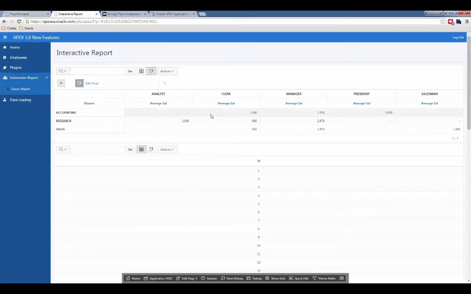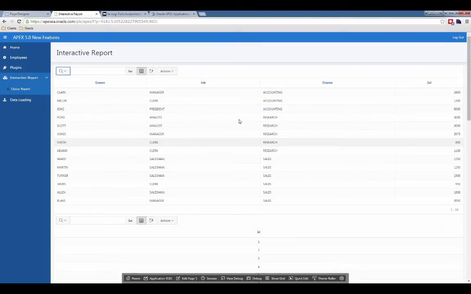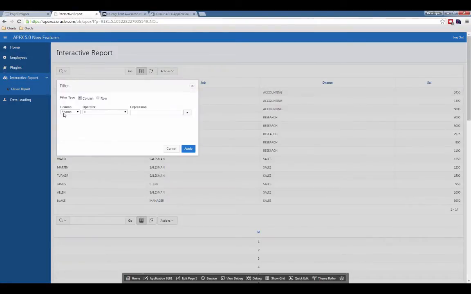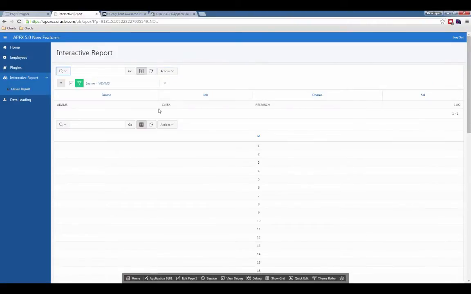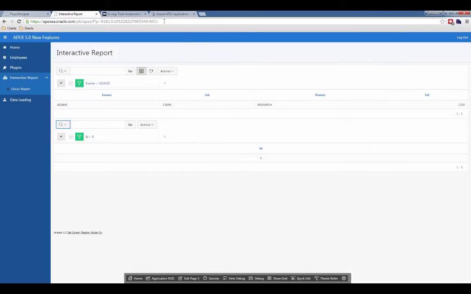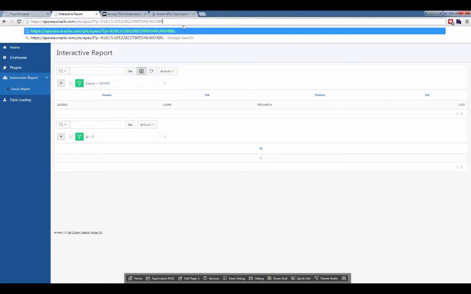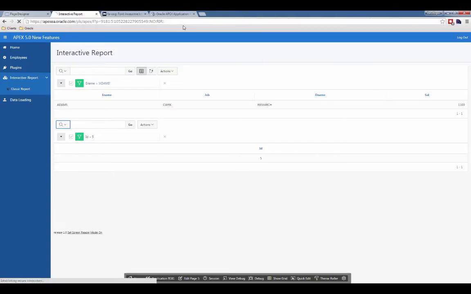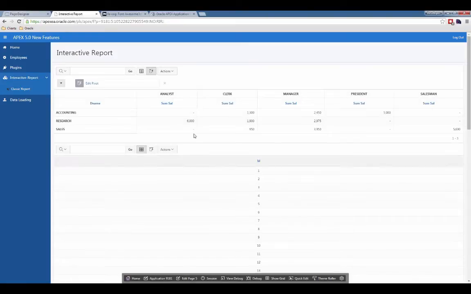One other thing is that because we have multiple interactive reports on the same page, if I was to do something like filter, we're going to do employee name equals Adams. So we're going to filter this report, so we're looking at Adams. And we're going to filter this report so that we're just looking at ID5, apply. If I was to leverage the clear cache or reset or clear interactive report option here, so I'm going to say RIR for reset interactive report, notice that it's going to reset everything on the page.